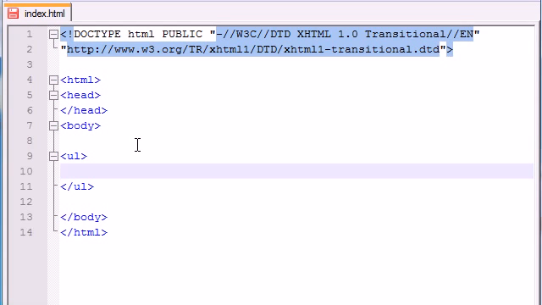So in between your tags, anytime you want to add an item to your list, you need to add the tag LI. This stands for list item, and of course the ending LI. Now anything you put in between here is going to be an item in your list, and you can have as many items as you want. So let's go ahead and make this my Christmas list. So what do I want for Christmas? Let me think real quick. New sunglasses because my old ones are scratched up, and let's just go ahead and copy this because I'm lazy.